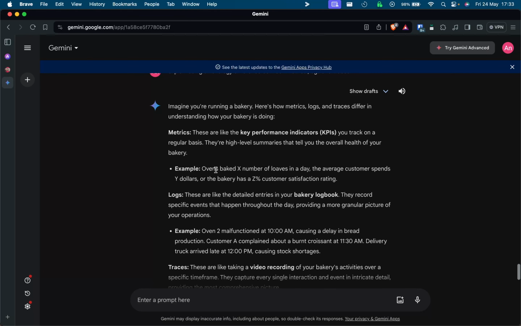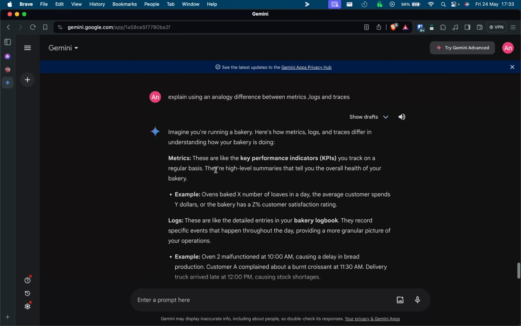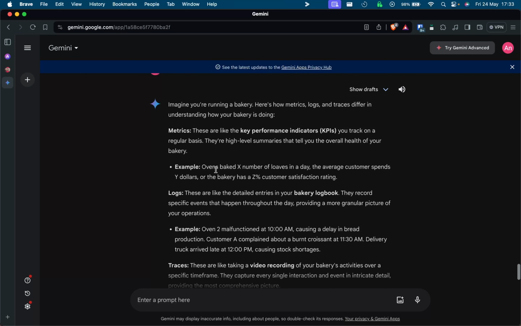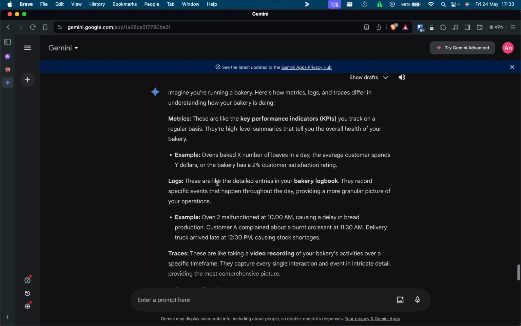It used a really good analogy of somebody who has a bakery. You have several ovens within the bakery, and each oven has sensors or something. So the metrics in this case will be maybe oven 1, or all ovens, baked X number of loaves that day.